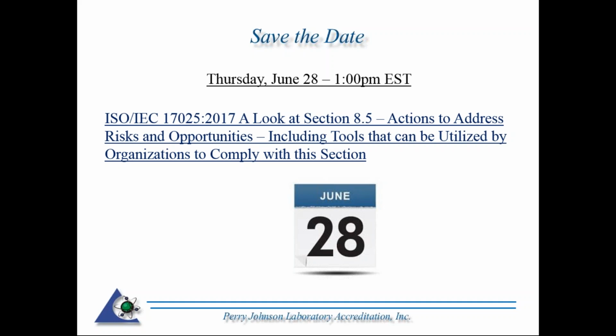Question number two: can you clarify your comments interchanging conformity with compliance? Just thinking about it, I believe they can be used interchangeably, whether you state compliance or conformity with a specification. If you're stating compliance, pass or fail, or if you're stating conformity with a specification, it conforms, it passes or fails, all the requirements specified in sections 7.1 and 7.8 would apply, regardless of how you're wording them. In the context of what we went over here today, which are the requirements in sections 7.1 and 7.8, I believe they could be used interchangeably.